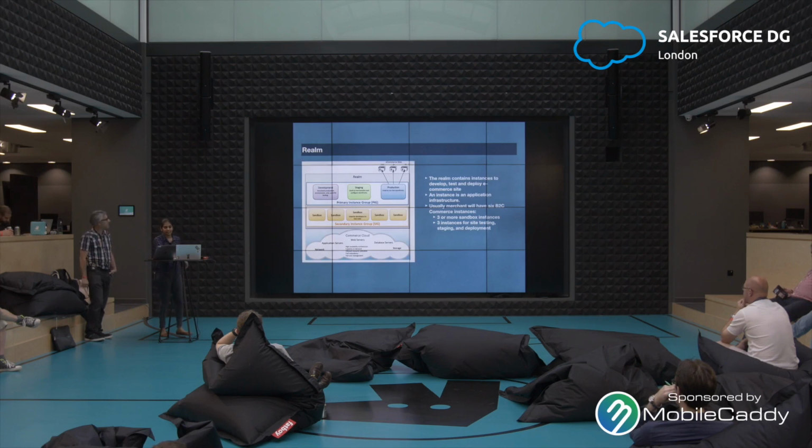And this is the Realm architecture. So what does it mean by Realm? In a Realm, all you will do is develop, test, and deploy the e-commerce site. They have these points of delivery zones. The first one is the primary instance group, where you will have your pre-production, production, as well as the QA box. And they will provide you by default some sandboxes, where an individual developer can work. That's called the secondary instance group.